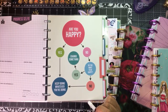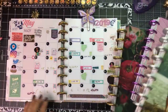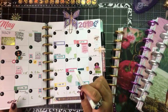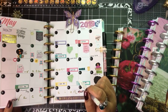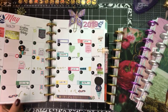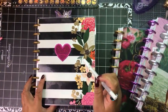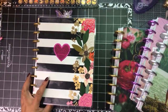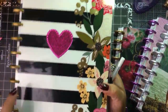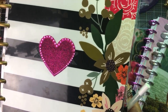You know why I like undated better? Because of situations that happened with this planner. Let me show you. This planner here is a 2016-2017 planner. Well, I never got the chance to use it. So I said to myself, it's two years later, and I really love this planner, because look at it. It's so pretty. It's got the flowers and the gold ring. So I said, I'm not going to let this bring me down. So I changed it, and I put a washi on the year that says 2016-2017, and I put a heart and covered it, right?